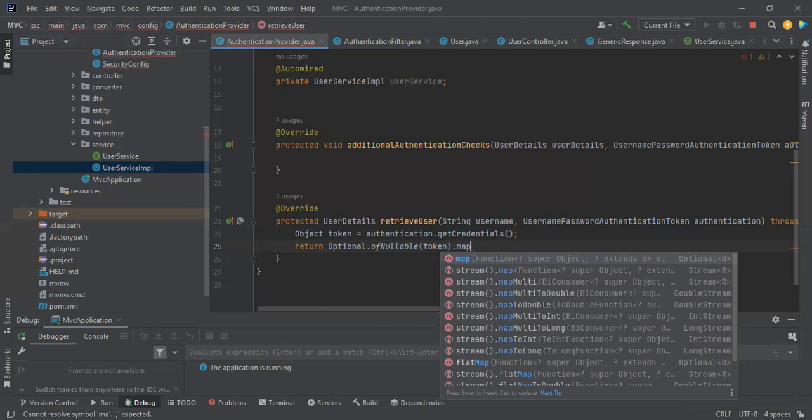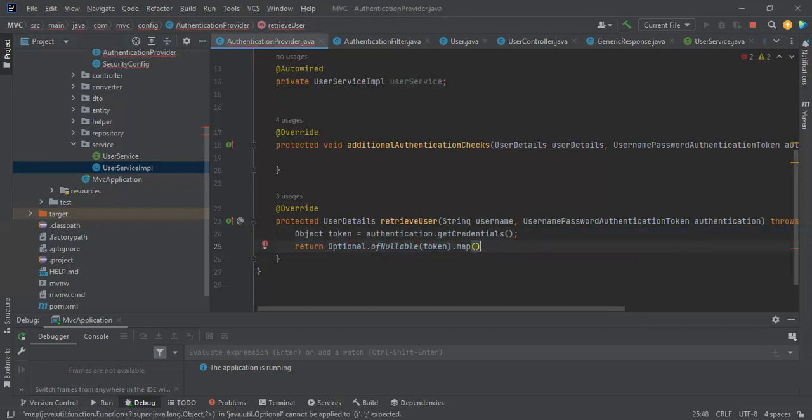That's why it was giving an error. So we have to convert it into a string also. So I will convert this object into a string. You have passed the token now, so you will say map string. How to convert this token?